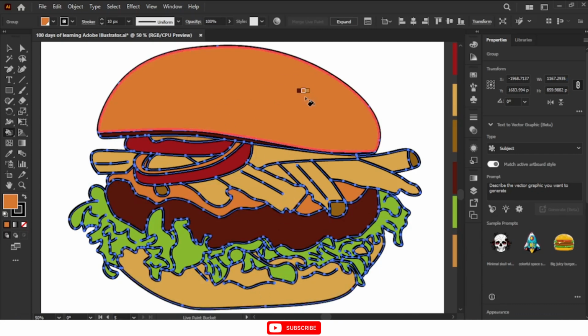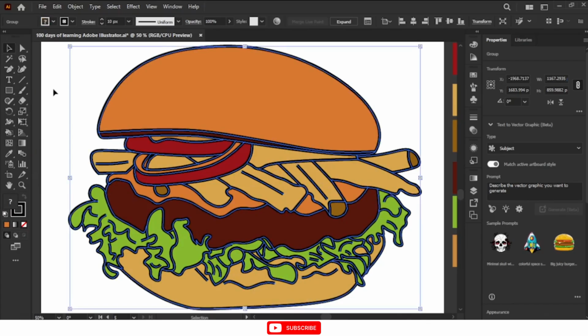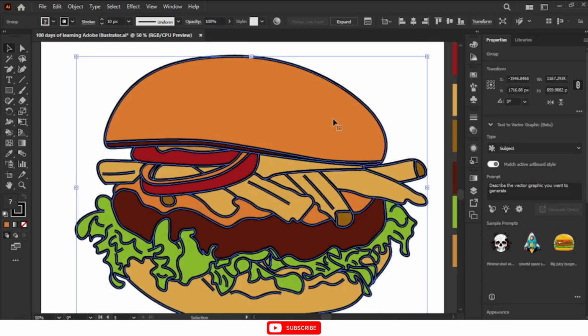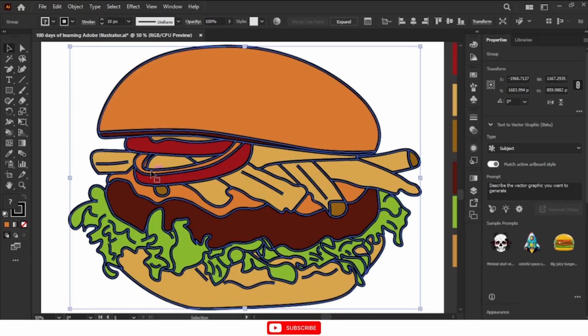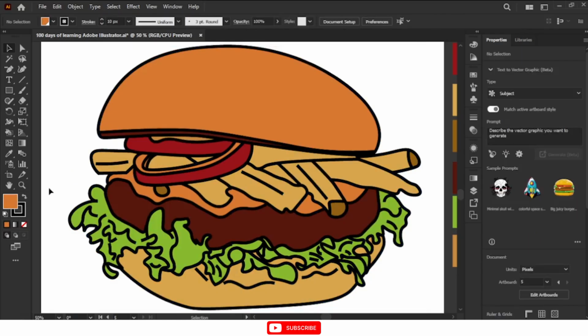Okay, so we've colored every part of our image. Let us select. Right now, can you see it has become like a bounding box? So right now it's an object because you've used the live paint. But we are not done. I want us to edit the lines and make it realistic. Right now it's looking like you're going for war, like it's not looking like food.